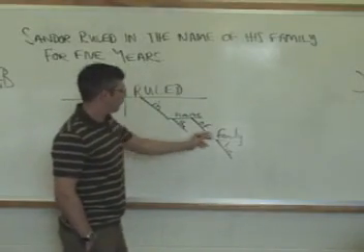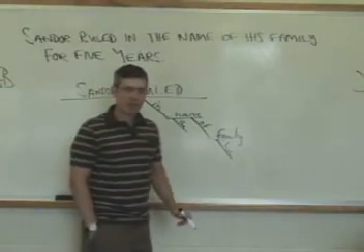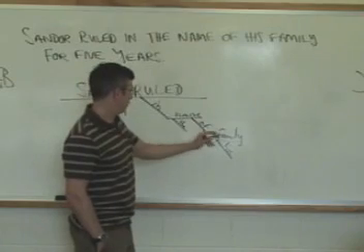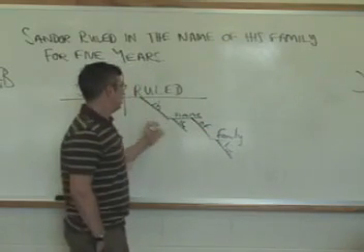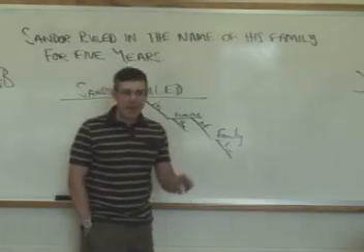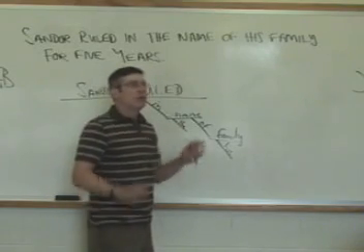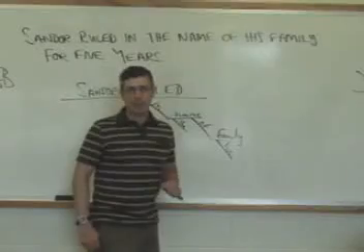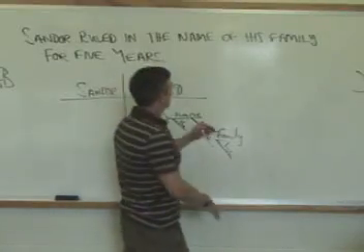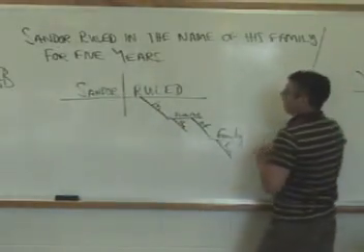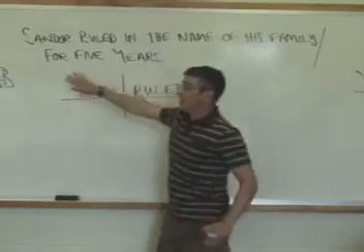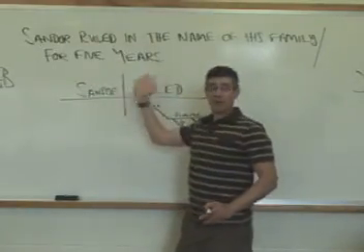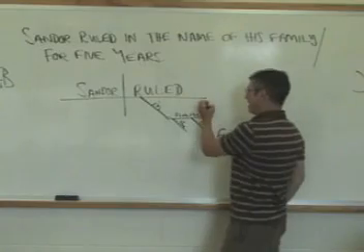Now, ruled in the name of his family for 5 years. So is 5 years coming off of family just as of his family is coming off of name? Well, which name? The name of his family. That works. But if we said which name? The name of his family for 5 years. No. There's a break, you see, right here between of his family and for 5 years. The for 5 years is completely independent.